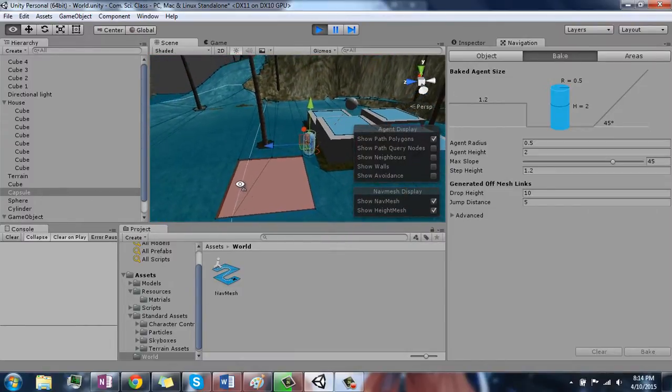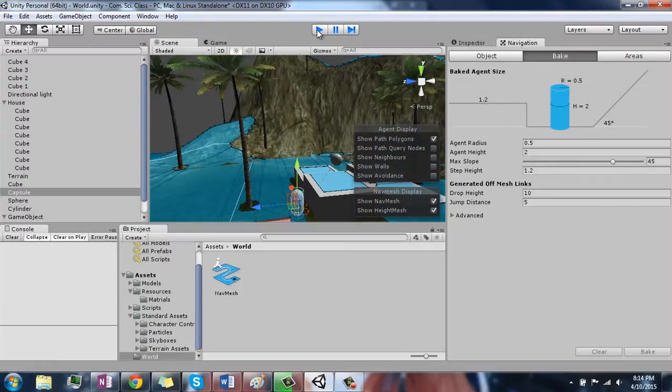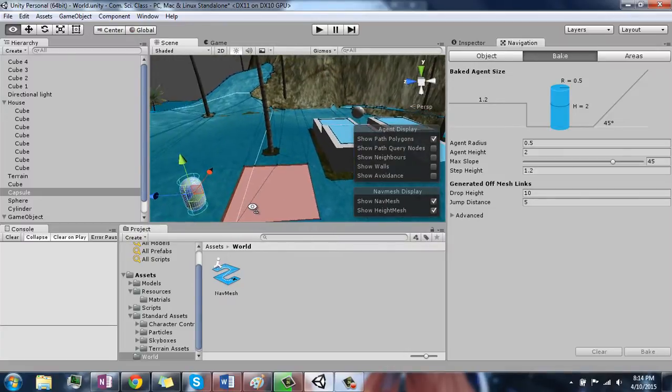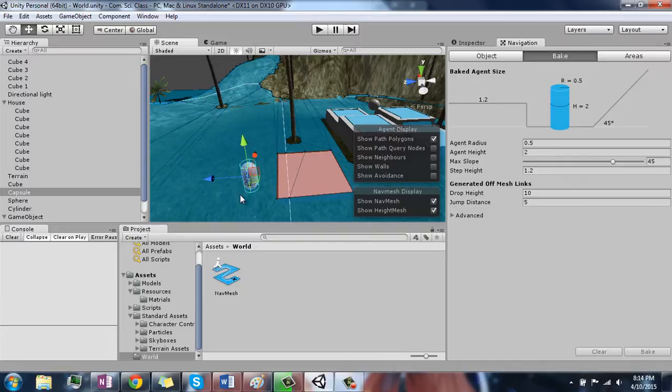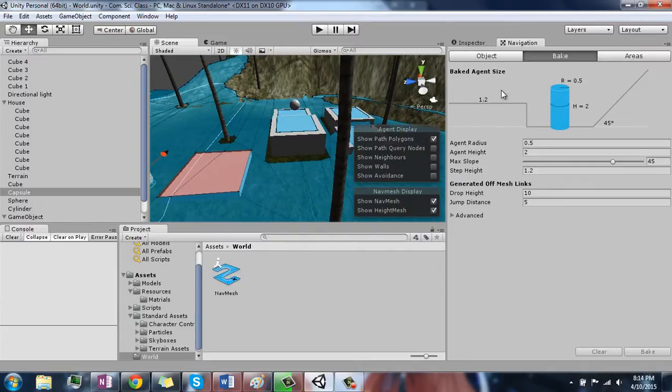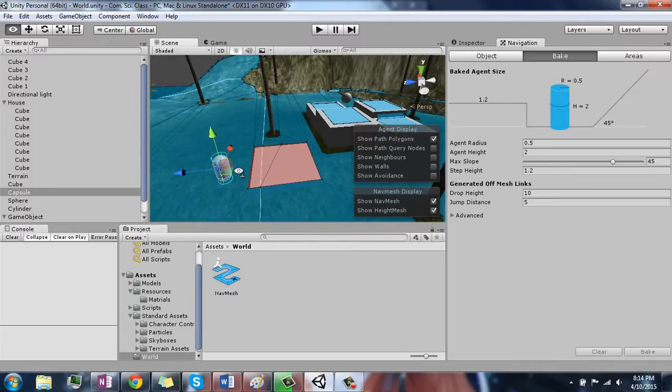Now agent size, in Unity they call them agents. Agents are as they sound. They're units. They're the AI that sort of finds its way around the area. They're not literal AIs, but they find a path. They're pathfinders. And so agent size is sort of like how wide they are. So if I had a gap that was smaller than what they could go through, they wouldn't be able to go through because you're not allowed to. It's just not possible.